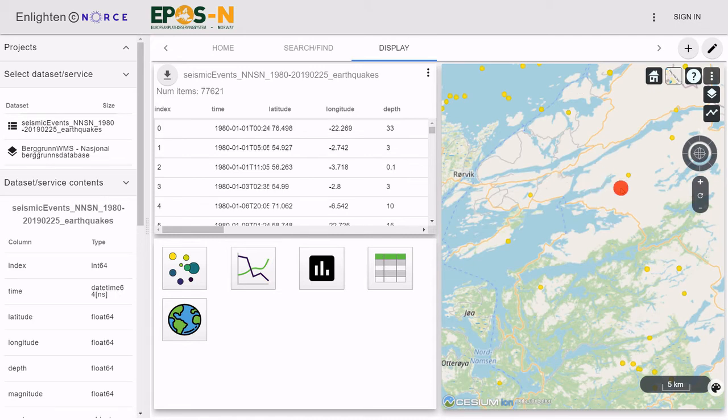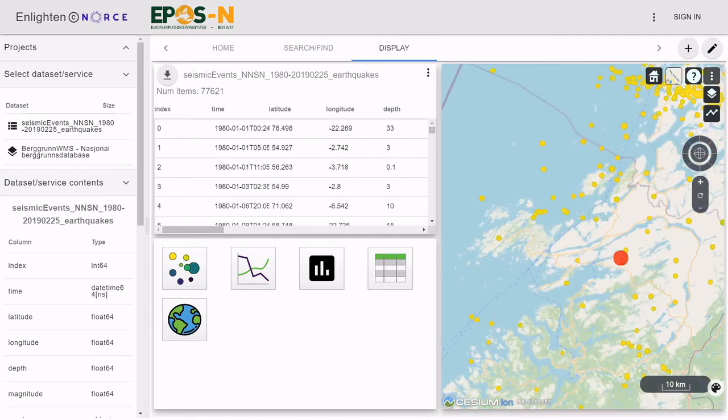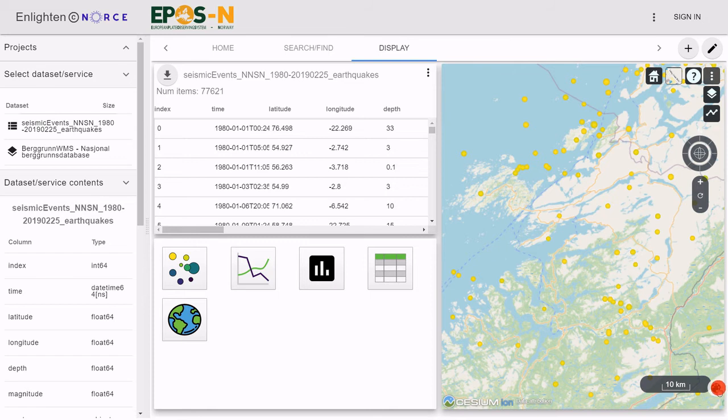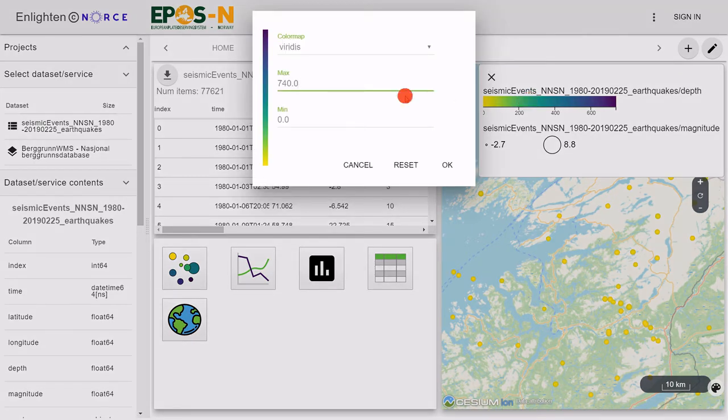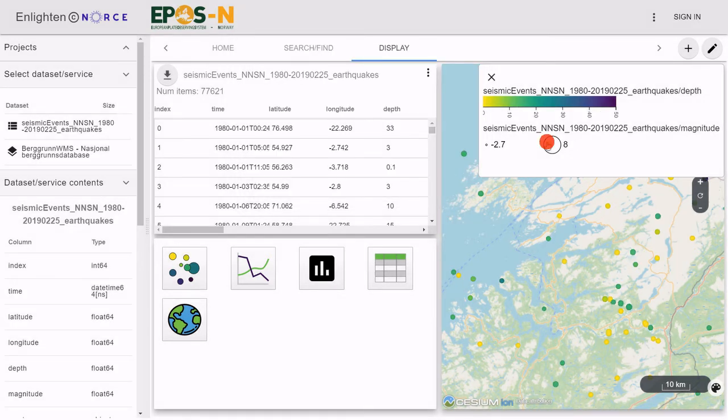Now I need to adjust the visualization slightly, which I can do through this palette button. If I click it, I can first modify the color scale. For example, here I'm interested only in earthquakes up to the first 50 kilometers depth. Similarly, I can adjust the magnitude scale.